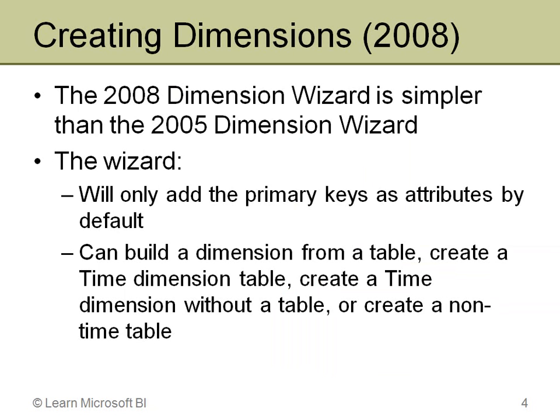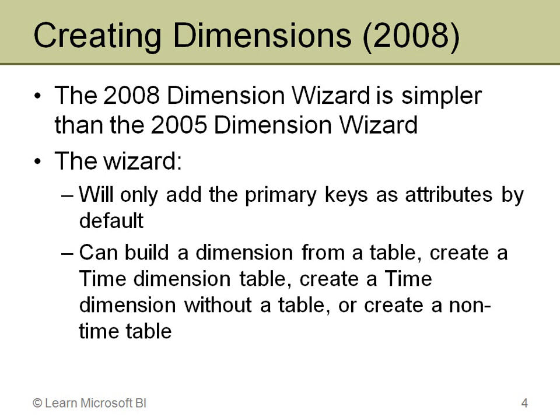As I mentioned before, the 2008 dimension wizard is much simpler than the 2005 dimension wizard. Far fewer steps and more streamlined, trying to get you there faster. It also tends to take the opposite approach. It throws in almost nothing by default, much as you saw with the cube wizard. It does have a few more options when it comes to building the dimensions.